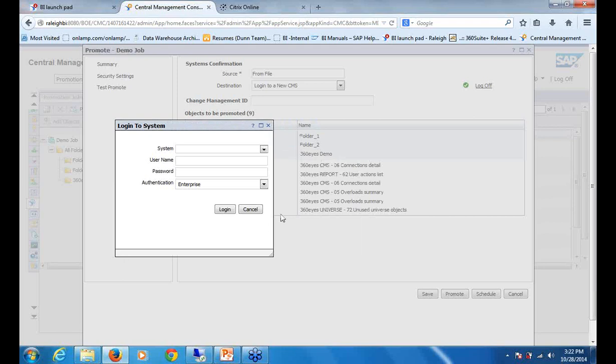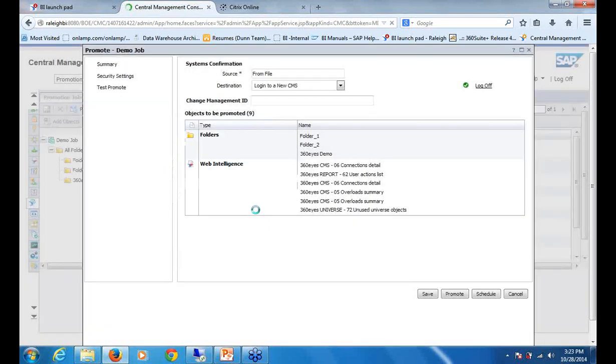Well, this process works, but the problem is we need to have a dedicated CMS server which acts as a backup, which could be quite expensive to maintain. And it may not always be possible to get a readily available CMS server where everything gets promoted to. So that is the problem with the CMS to CMS approach. We need a dedicated CMS server, which may be expensive to maintain.